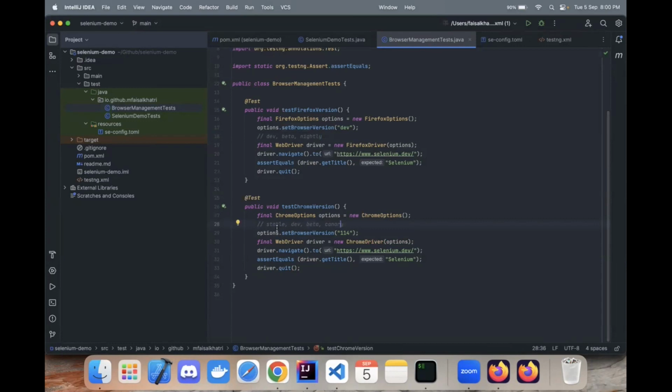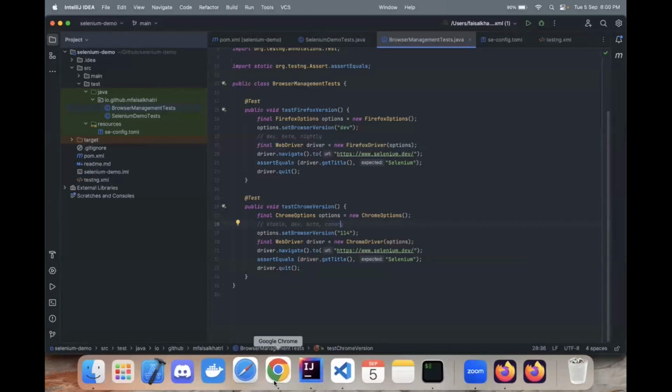Stable ideally refers to the stable browser version, that is 116 currently installed. Dev refers to the browser version that is currently under development. Beta refers to the browser version that is up next, that would be rolled out and released. And canary refers to the nightly builds for Chrome.